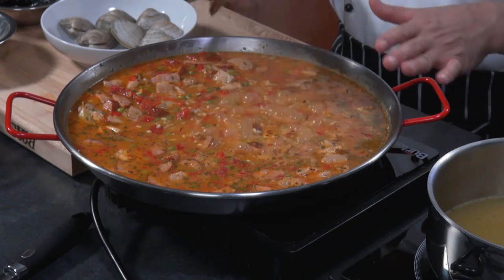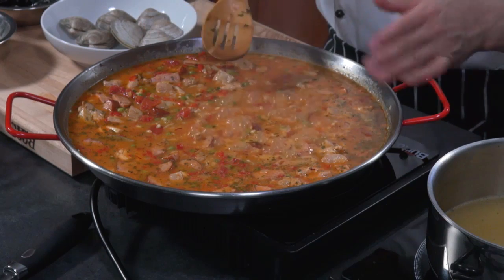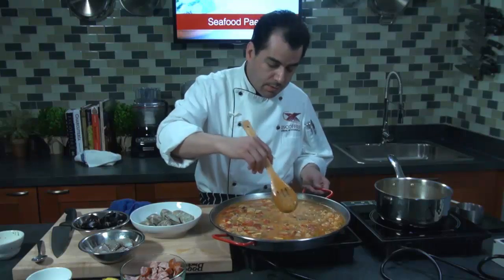And once you've got the liquid going like this, you don't really have to keep stirring this because it's not gonna stick to the bottom, but you gotta be careful. So you wanna keep the heat on medium low to simmer at a really slow rate.